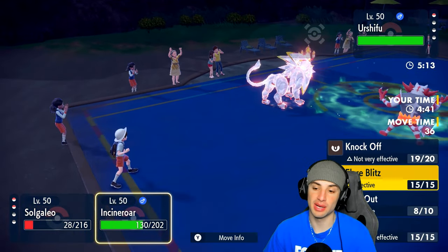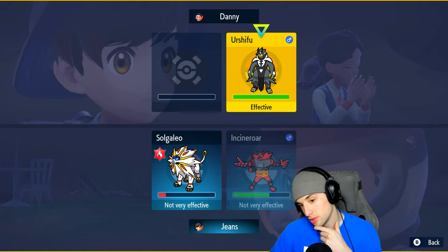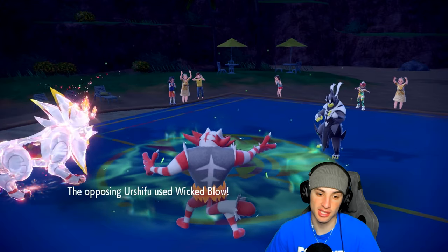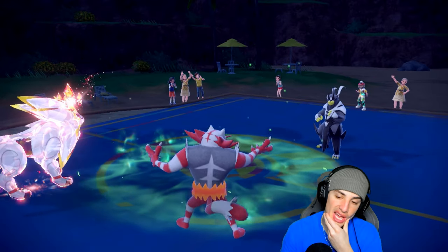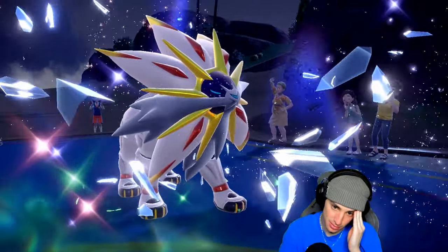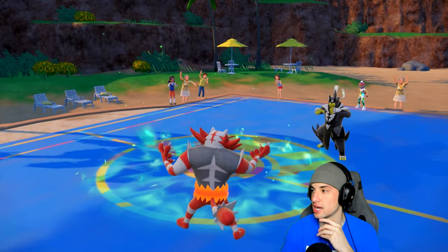And I don't think I can win this match. I think Urshifu just destroys me, unless they're choosing into close combat. We're just going to double down into this thing. Wicked Blow comes through here. Now, I'm hoping that's Choice, because if it is Choice, we might be able to eat up a Wicked Blow. We might be able to, but if it's not... Actually, it's not. It has detected earlier.